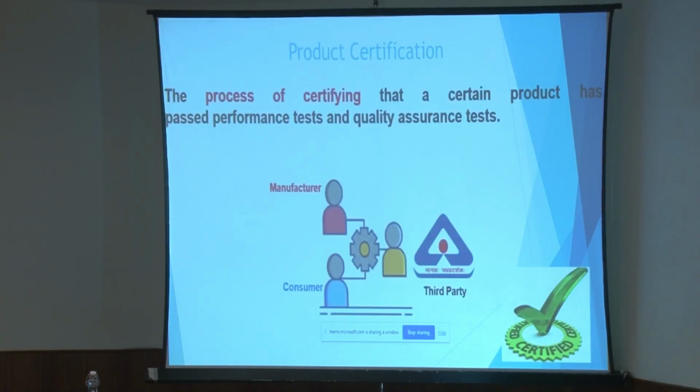For conformity assessment, we give a license against the particular product. For example, cement is a mandatory product. Cement is IS 269, wherein we give licenses to the cement manufacturers. Similarly, HSD bar, the steel used for construction of buildings, is certifiable by BIS, which is done by our certification department. Basically, we act as a third party, giving assurance to both manufacturer and consumer that the product conforms to that standard.